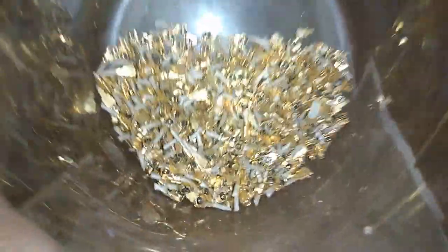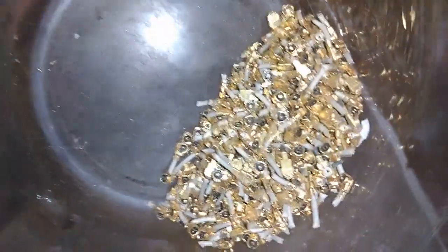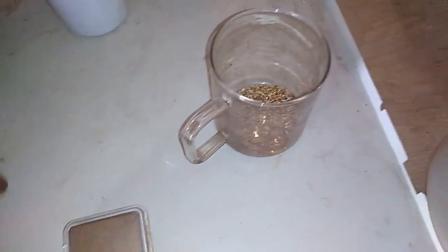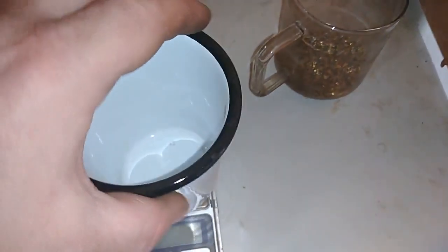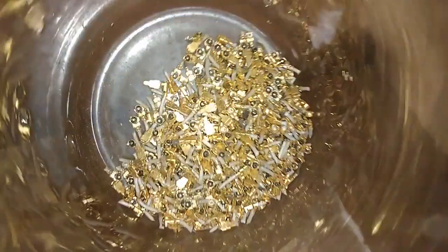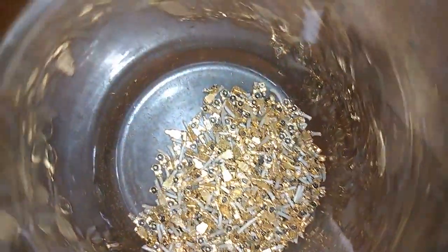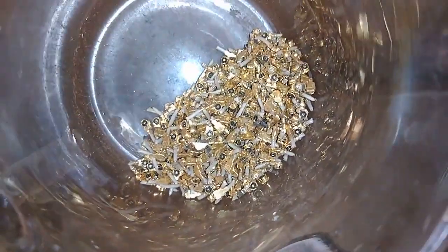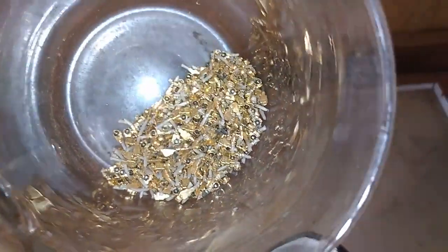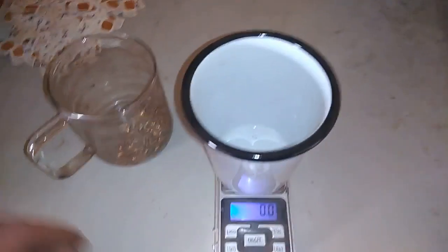So okay, here I got a very decent amount of the same material. Everything is the same. So I'm going to do some quick gold recovery, because inside I got some cables and some small amount of plastic, probably some gold left inside after stripping with the solution or electroplating.